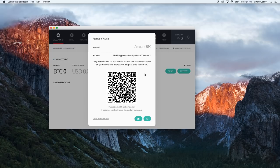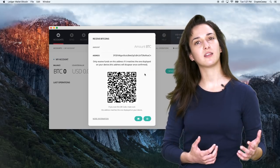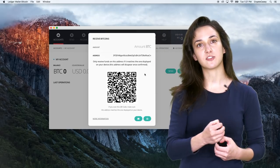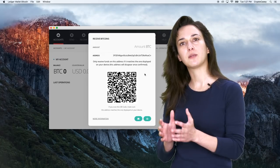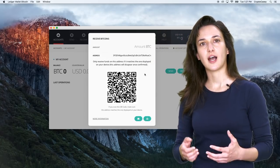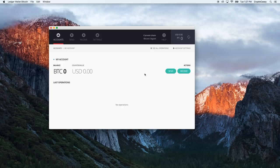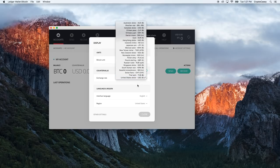Remember, anyone with your public Bitcoin address can send you funds, but they cannot withdraw funds. So you can give this address to anyone, and the only thing they can do is send you funds. So if you have Bitcoin on an exchange or somewhere else, this is the address you would use to send the Bitcoin to your Ledger Nano S for safekeeping. When you want to exchange the Bitcoin back to fiat like US dollar, you would need to use the Send function on this wallet app to transfer the money to a Bitcoin address on an exchange like Coinbase or GDAX that trades Bitcoin for fiat. If you are holding Bitcoin long term and you aren't an active trader, I highly recommend keeping your Bitcoin on a cold storage wallet like the Ledger Nano S. Back to the Wallet app, click on the Settings and get familiar with the interface. In the Settings menu, you can customize things like the display, exchange rate, units, and language preferences.